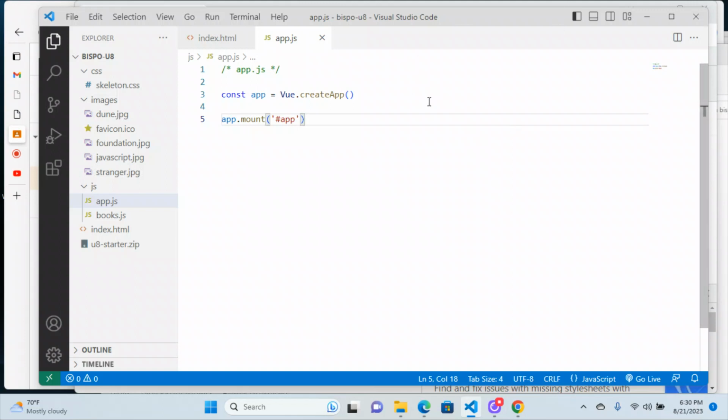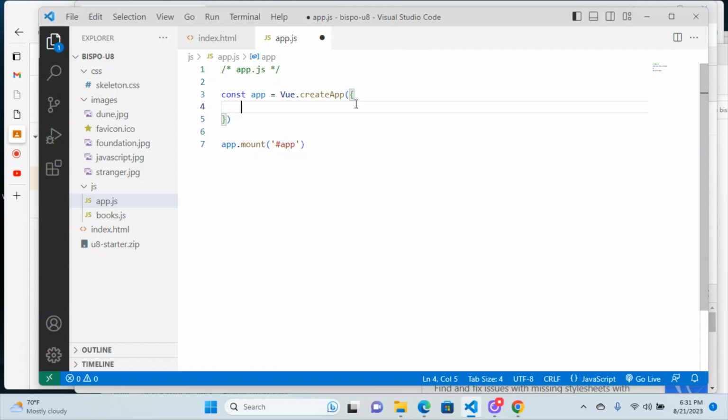And let's go ahead and do some more stuff with this. So what this is going to be here is just an object literal. So that's going to be inside of the parentheses of the createApp method. Create some curly braces and then open it up like so. And this is going to be the data for the app and the functions that we use for the app and so on.